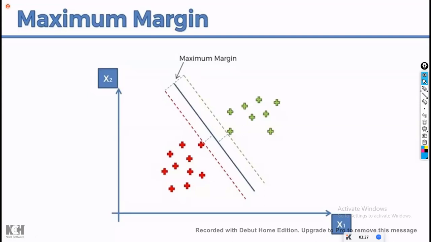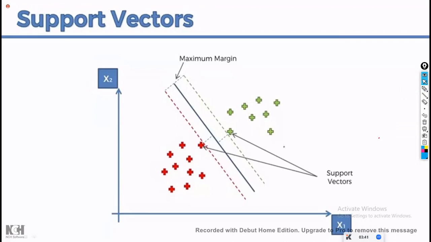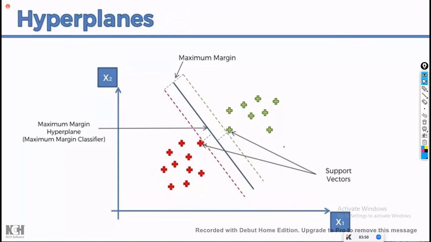Now from where the second category starts, the starting point of the second category, is called the support vectors. These two of them are called support vectors. Based on these support vectors, it is classifying the data. From here, it is a different one. So this concept is called the maximum margin classifier, where it classifies the data points based on the maximum margin line. By using the maximum margin, it is separating the data points.